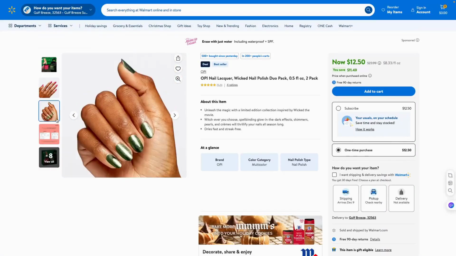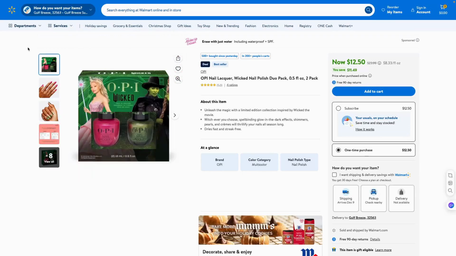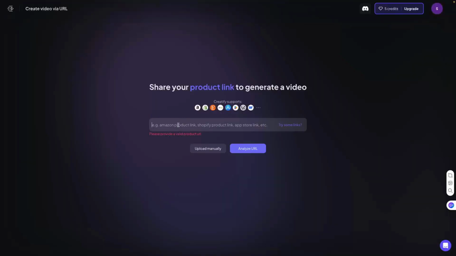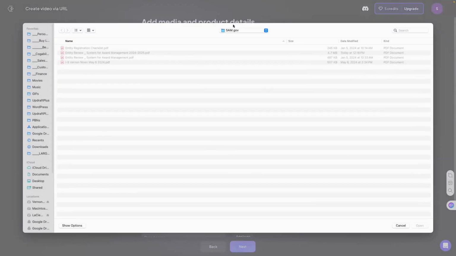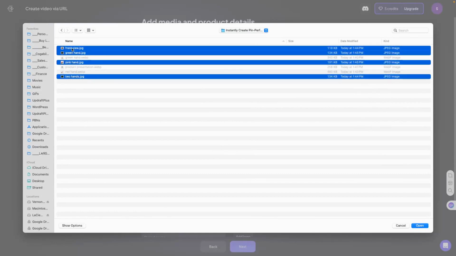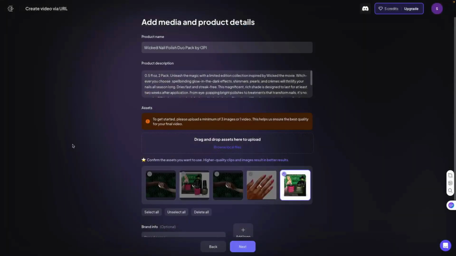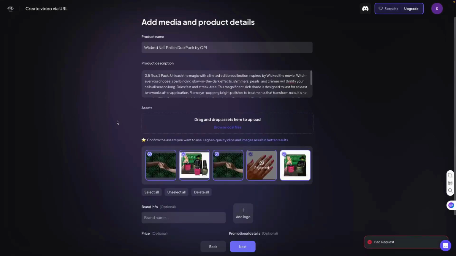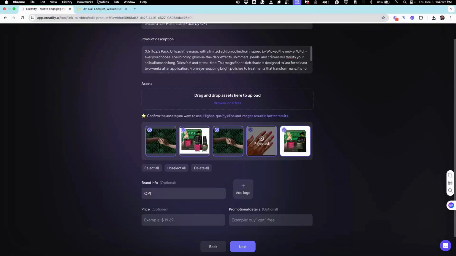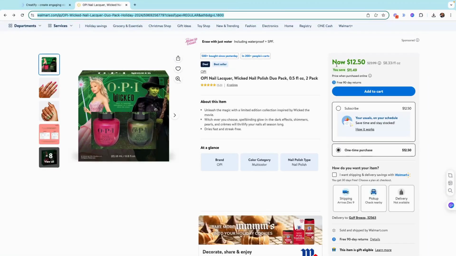Copy and paste the URL of the product page you want to create your ad from. This can be a product listing in your online store, an Amazon product page, or any page on the web. Creatify's AI will then scan your page and import vital product details, images, video clips, and key selling points to use in generating your Pinterest ad. Review and edit these carefully.